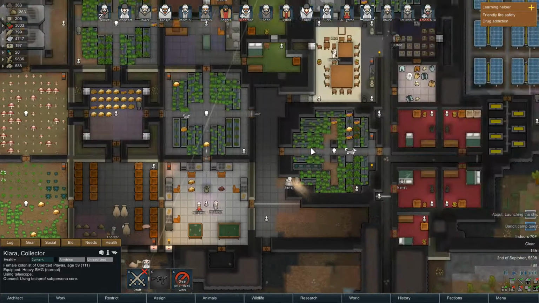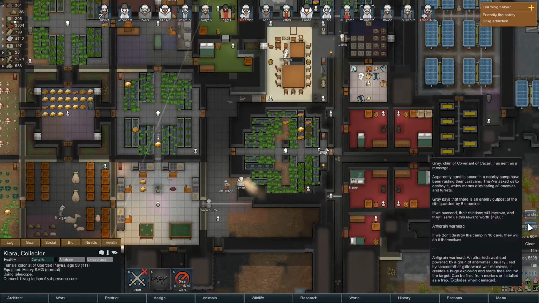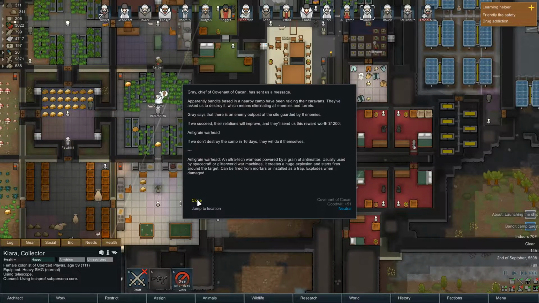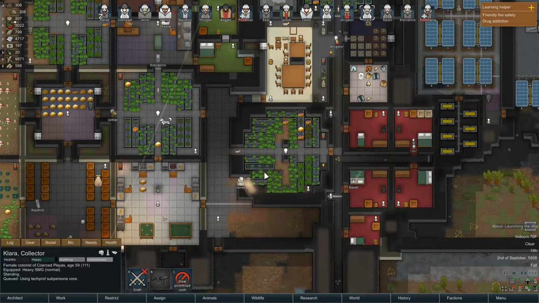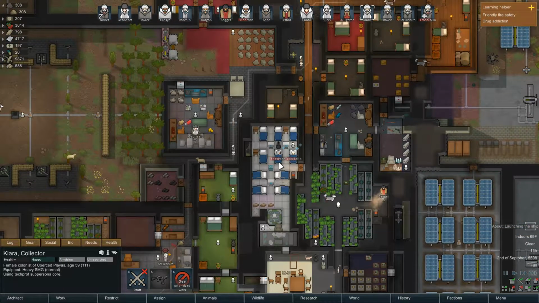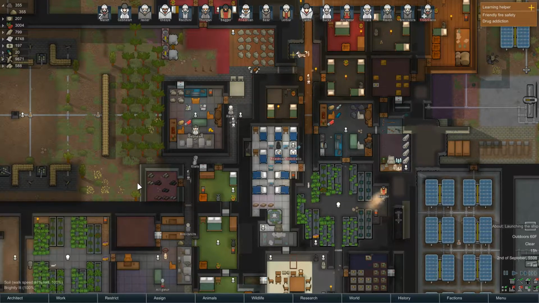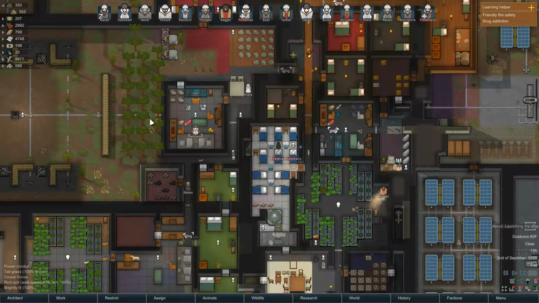Okay, what else is going on? There's a bandit camp quest. I don't think we really care about the anti-grain warhead. Just gonna close that. They can deal with it. We do have kibbles. Do we have food? And everything. Should have some chocolate soon.